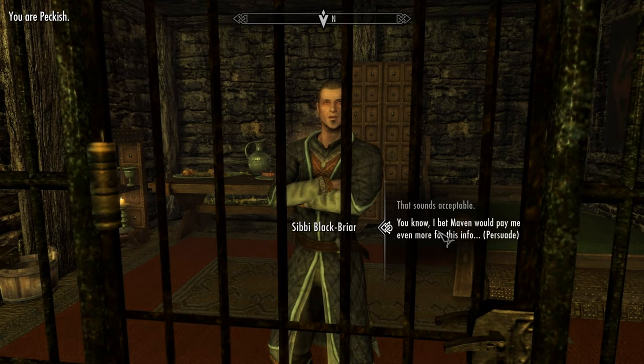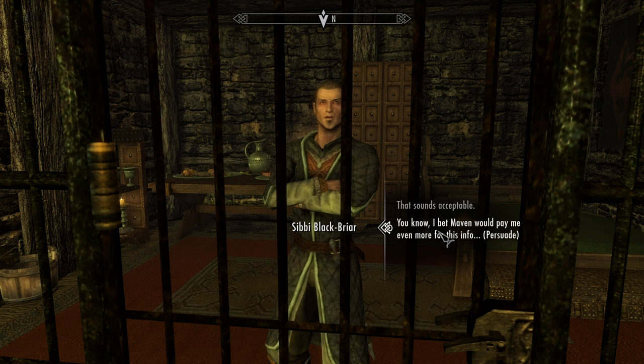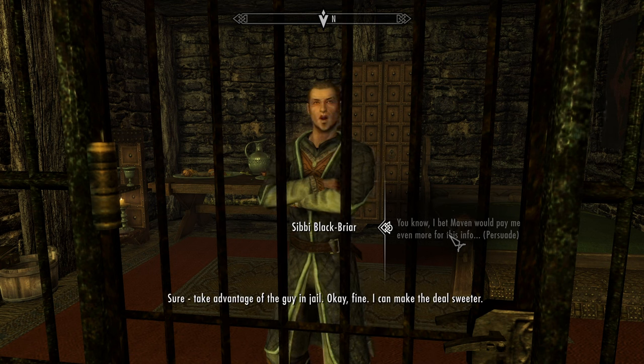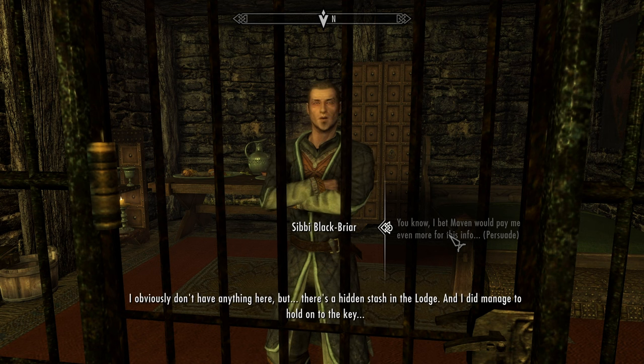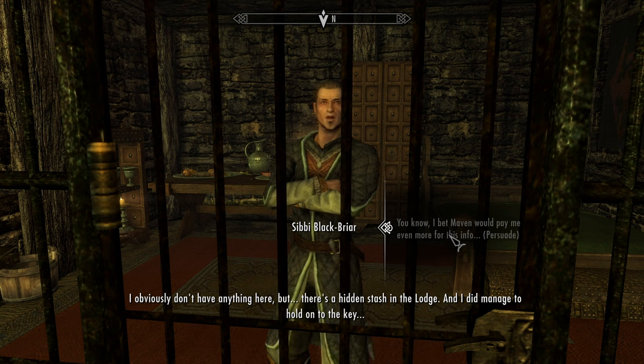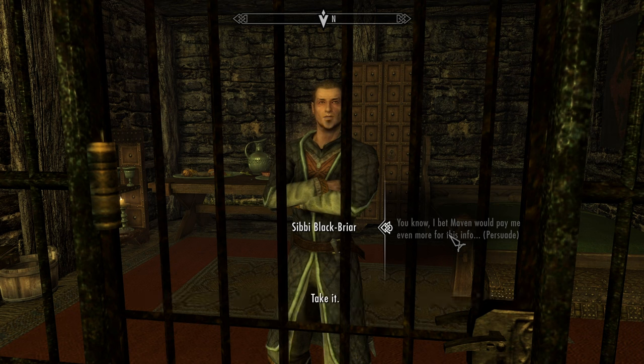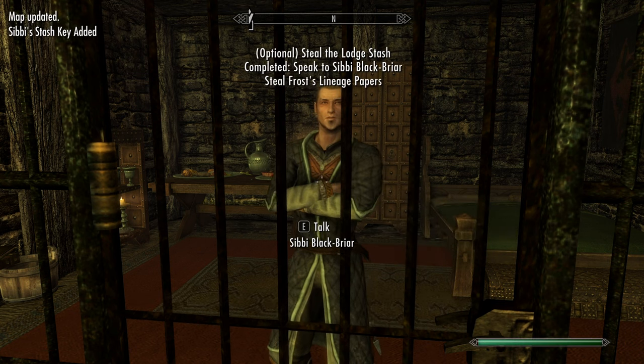You know, I bet Maven would pay me even more for this info. Sure, take advantage of the guy in jail. Okay, fine, I can make the deal sweeter. Yeah, I bet you can. I obviously don't have anything here, but there's a hidden stash in the lodge. And I did manage to hold on to the key. Take it. Sibby's stash key.